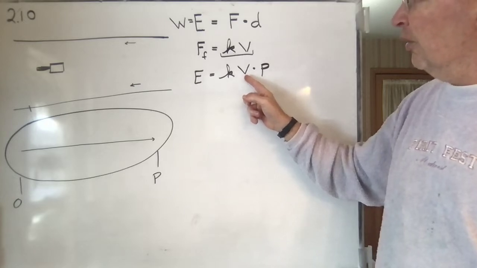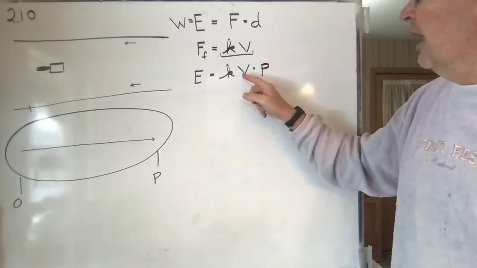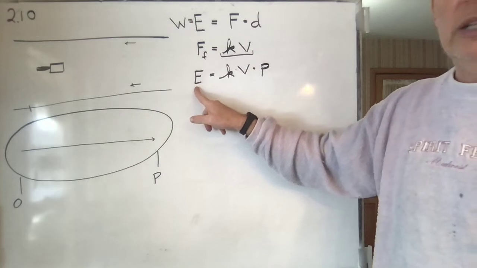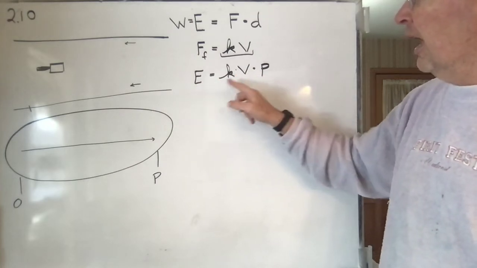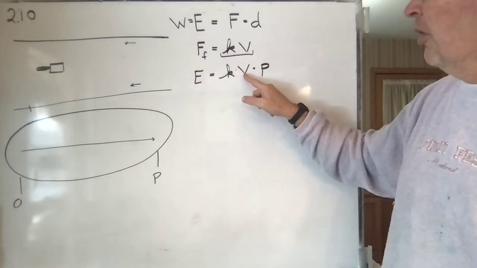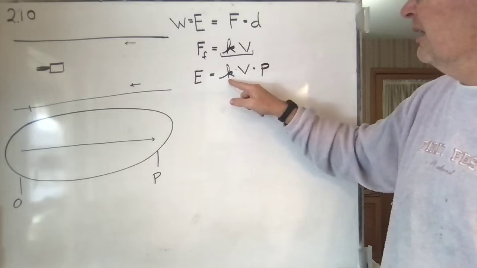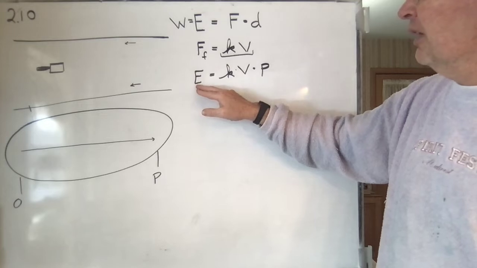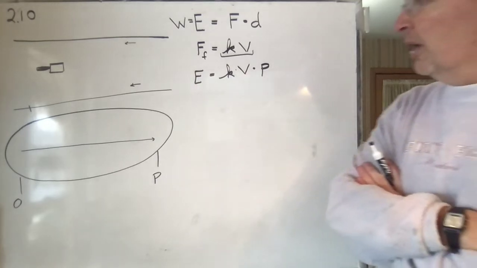And notice that you're multiplying these three things together, and so as V gets smaller and smaller, the total energy needed is going to get smaller and smaller. See that? So basically, however small you want the energy to be, I can get it that small just by choosing V to be small enough. I'd have to know what P and K are, but once I know what P and K are, whatever you want this to be, I can get it that small by choosing V small enough. So that's kind of interesting.